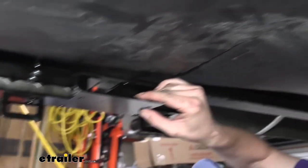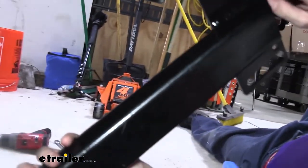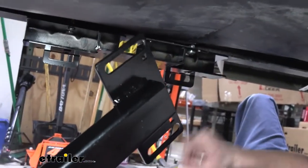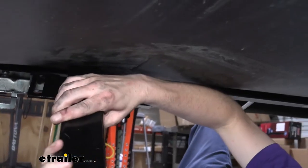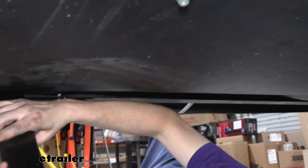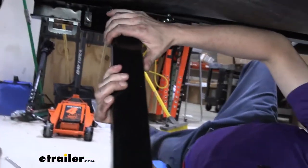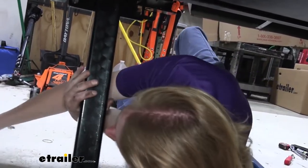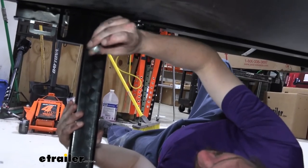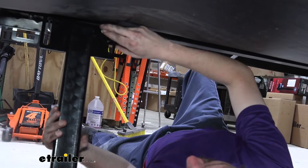We're gonna get our cross brace started. These are the pieces of your cross brace. We want the end here that has the big slots and the square holes. The big slots are gonna fit over these ears that are sticking up right there. So just slide that guy right up on top. And it's just gonna kinda hang down off of there like that. That's fine. I mean, it might wanna slide off of there. We're gonna be bolting it in place, but that's how it's gonna sit. We'll then take our carriage bolts here. They're gonna drop down through the square hole that's located in there.